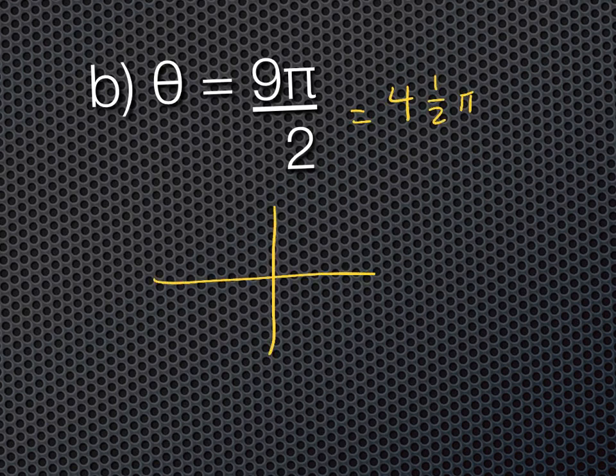So when I graph this original angle, it starts here. Remember, 4 would bring me all the way back around to the right side because it's a whole number. It's actually going to double around. But it's going to come all the way back, and then it's going to go to the 1/2 mark, which is all the way up there at the top. That's theta. Now, what's the distance between that and the x-axis? 90 or pi over 2.